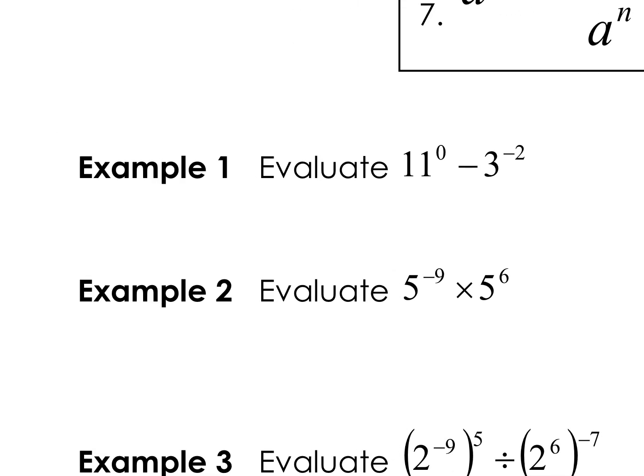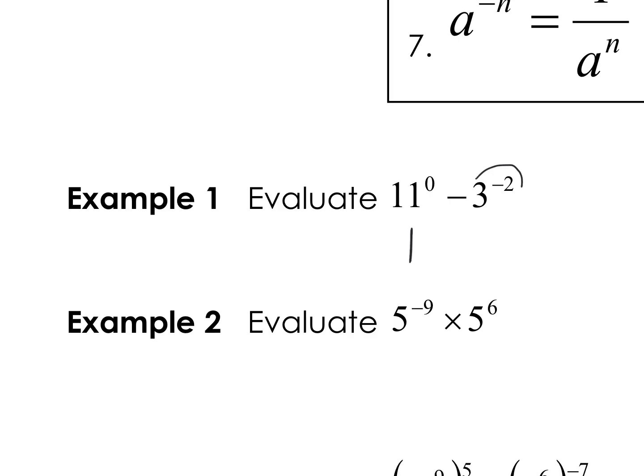Okay, what is 11 to the power of 0? Anything to the power of 0 is 1. And then when you have a negative power, bring it down. So actually this is 1 whole minus 1/9. So it's 8/9. Oh, why? Huh? Also you missed. Go and watch the video.